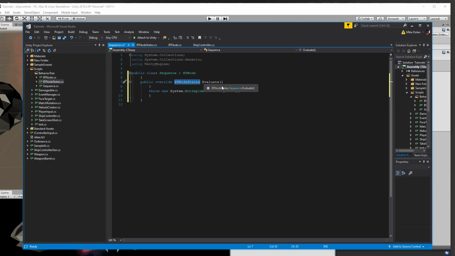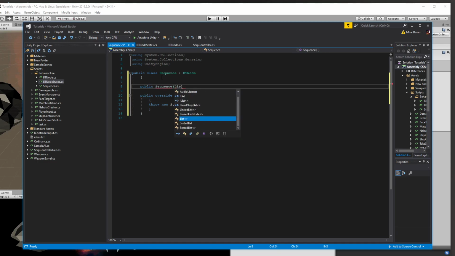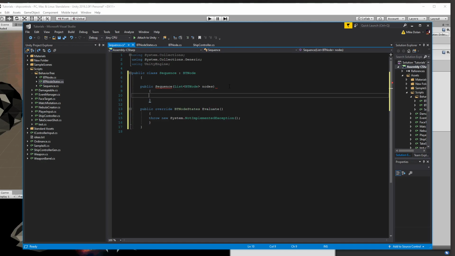The other thing we need though is a constructor. When we make a sequence, we're not just going to throw a sequence into our behavior tree. We have to build it, because a sequence is actually made up of a bunch of nodes. So this is going to be a list of nodes. When we make our sequence, we're going to send it a list of nodes, and all those nodes will be evaluated.